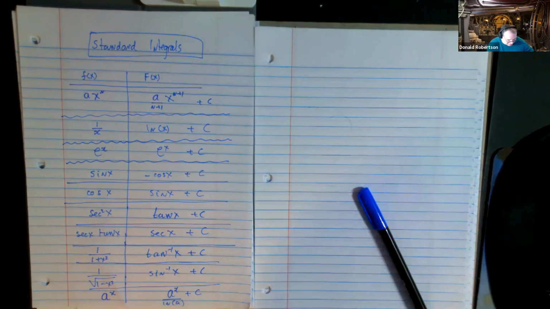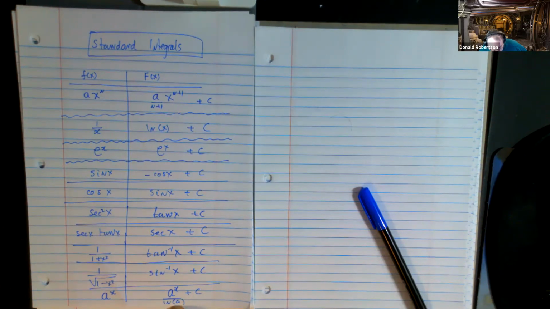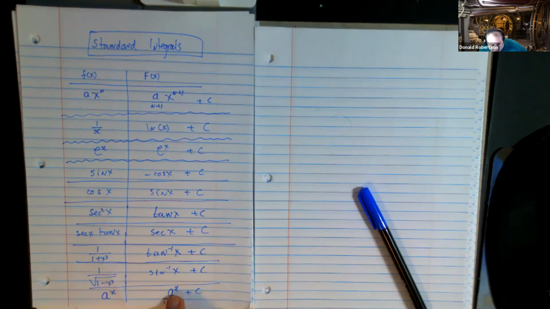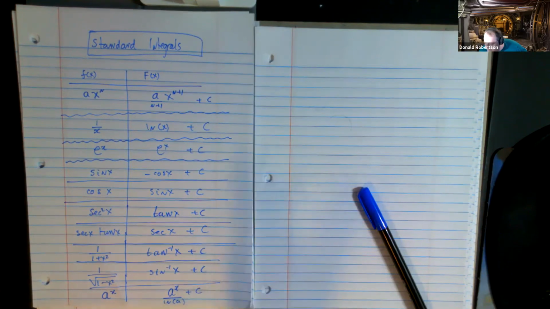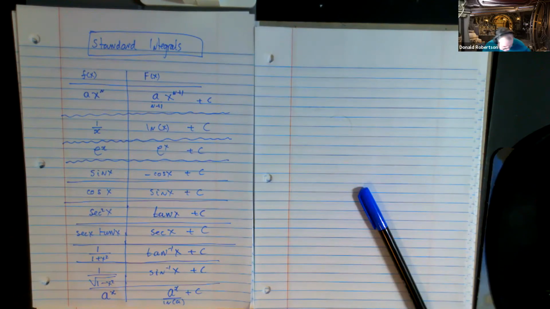I'll just show you the last one because I strongly suspect you've hardly ever seen this one. This one represents things like 2 to the power of x, 5 to the power of x. You won't see it very often, but when you do see it, you need to know what its antiderivative is. So any number a to the power of x, its antiderivative is a to the power of x, all divided by the natural log of a. So 5 to the x would get you 5 to the x divided by the log of 5, for example. All of these have the classic plus c added on.